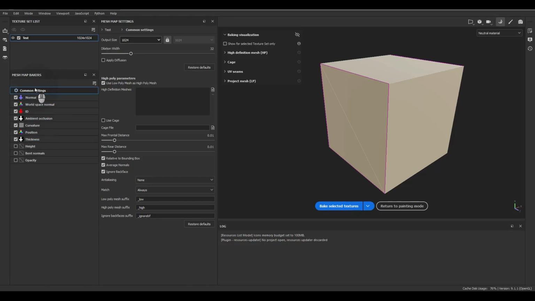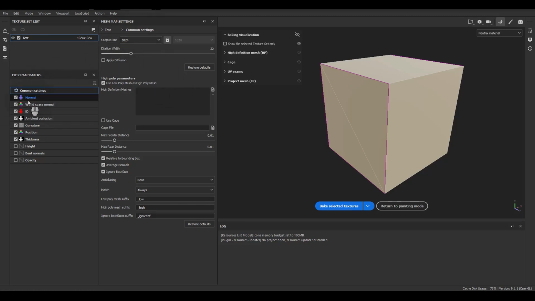For example, we bake normal maps in other software like Blender, like 3ds Max or Marmoset Toolbag or anywhere else, and we bring that data in here in Substance Painter, and we want to use that. So there is no point in baking the normal map inside Substance Painter. Okay, so this is the list we can select from, and we have common settings.